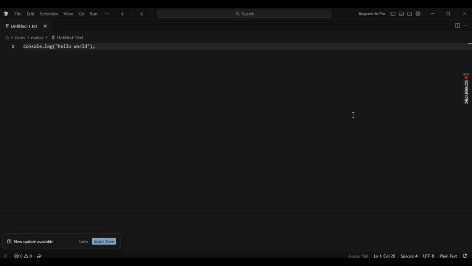Now, first things first, you can just simply open up your Cursor AI application. Once you have opened it up, you should be provided with this interface right here. We have also created a video on how to download and open up or log into Cursor AI, so make sure to watch that.